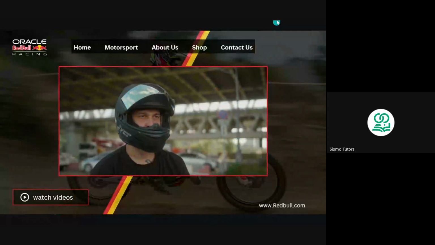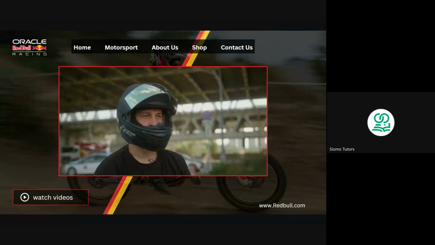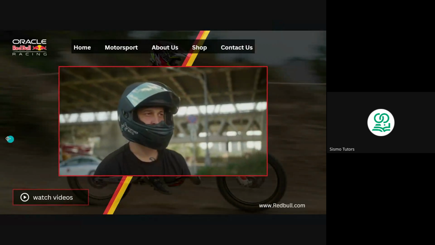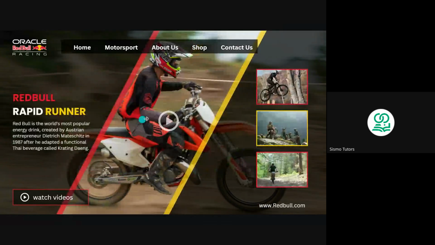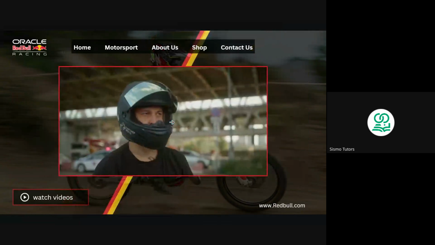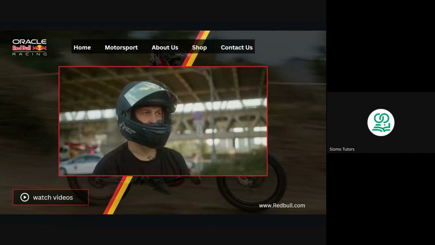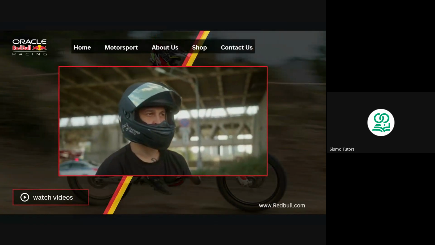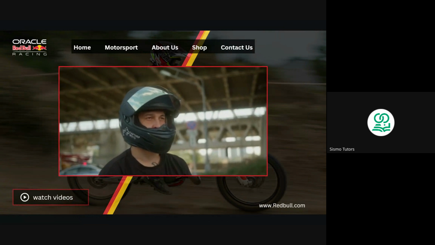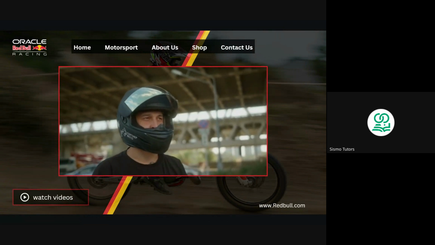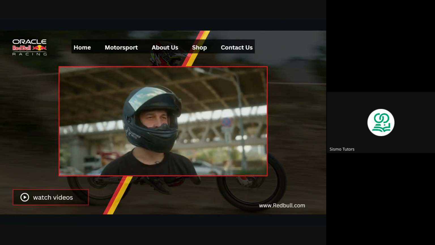So as you can see, the page is moving perfectly. And once you click the button, once it moves to page 2, as you can see my cursor, I click on the button, it moves to page 2, and the video starts playing. Hope you guys understand what I've been teaching you. You guys understand? All right.